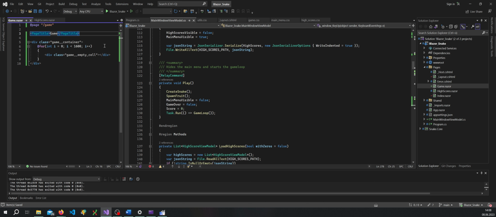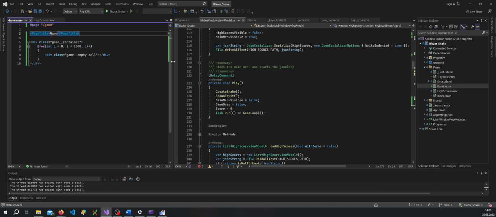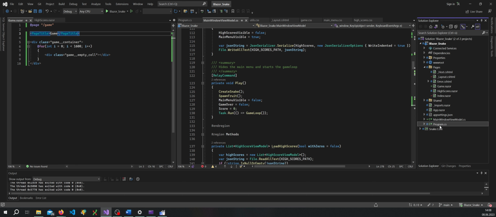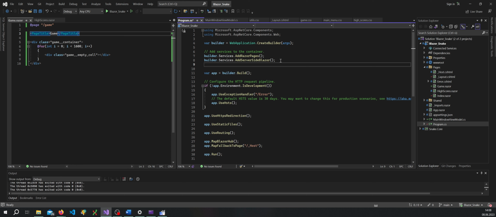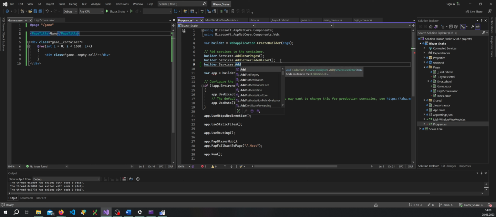Alright, to access the view model in the Razor, we will have to go to the program and then to the builder.services. We have to add the view model for dependency injection.